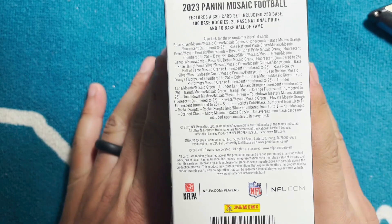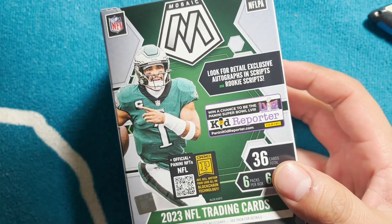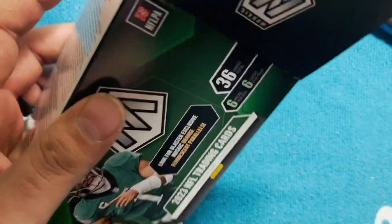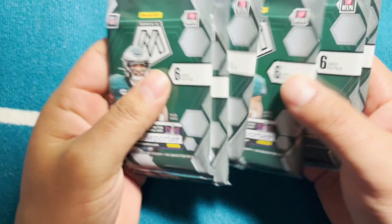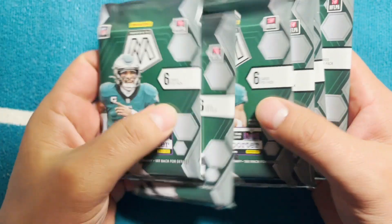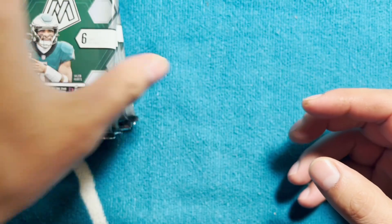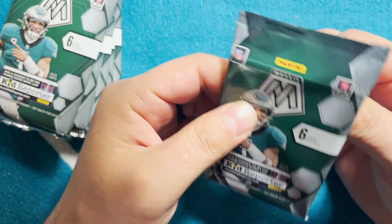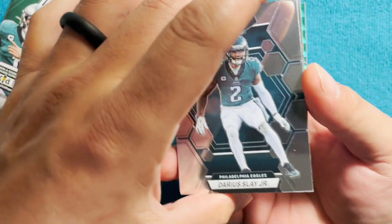Retail is loaded because I am late to the party, but it's loaded this year — kind of like every year, Mosaic is loaded. Here are your odds, what you can get. We're really looking for the big stuff: the Prizm, the stained glass. The stained glass this year looks sick. Last year's had those two big circles behind it, but this year's stained glass is dope. Let's see if we can pull some CJ Stroud Honeycombs, Genesis, all that stuff. We have six packs, six cards, 36 total. This blaster came out of Barnes & Noble — it has the orange fluorescence — 30 bucks. Let's get to ripping, guys. Y'all know what the deal is with Mosaic.